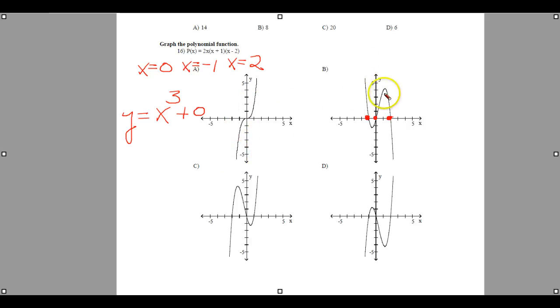No, this is starting high and sort of going down. So this has the right intercepts, but this is not a choice here. Now, how about this one? No, this one doesn't have the right intercepts. Now this one does. A 1, negative 1 is 0, and a 2. And is it sort of x to the third form, that is starting low and going up? Yes, now it has another loop in it because of these other numbers that they have there. So our answer for this one is D. And we got to it by using smarts from looking at things and kind of comparing to what we know.